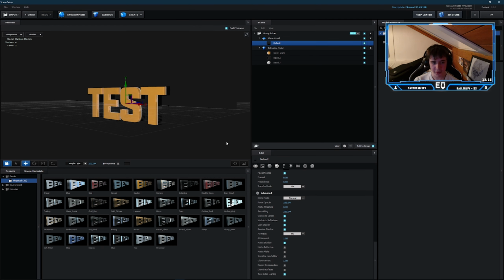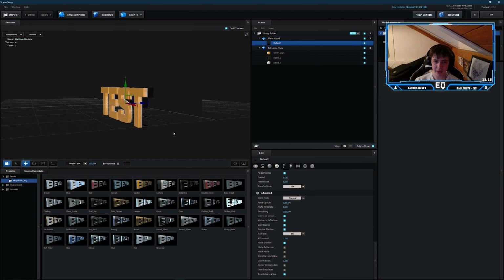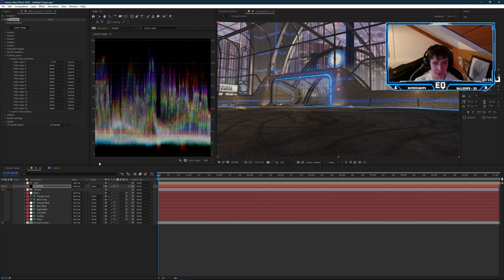Once that's done, you're pretty much done with the scene, but you're probably gonna have to go a lot back and forth to see whatever you think looks better. And you only need this plane if you want the shadow to be cast somewhere. If you don't want a shadow, let's say your text is flying or something, then you're not gonna need to do that. Okay, so now you wanna find the wall for this goal.